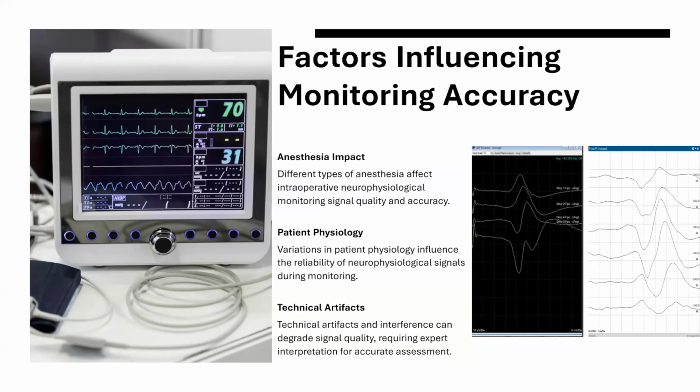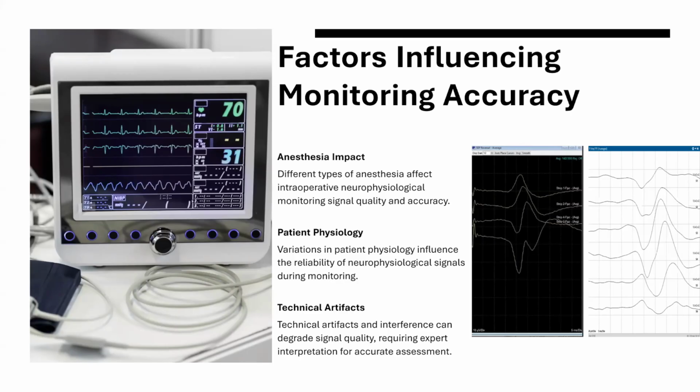So there has to be a balance of what anesthetics and medications they can use so we can get optimal signals, but at the same time, it's safe for the patient to be under anesthesia where they don't feel anything, they're not moving, and they don't remember anything. So it's kind of a dance that we have to negotiate and play with the anesthesiologists.